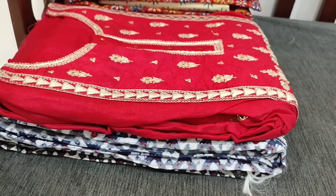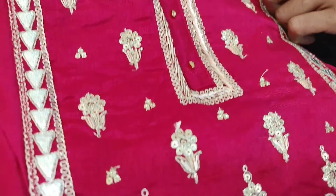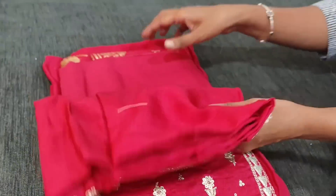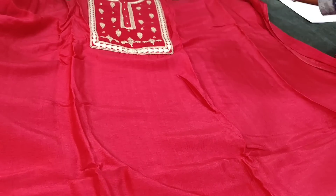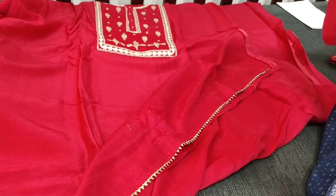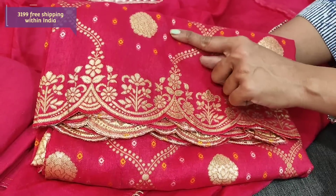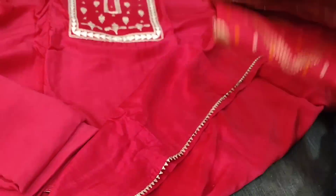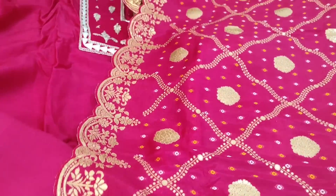Next is also a beautiful designer piece in pure dola silk — a soft and silky material with very rich work on the yoke portion featuring zardosi, zari, and sequins with gotta patch detailing. It's a monotone set in a nice bright pink shade — a beautiful festive party wear color. The fabric is soft and silky with simple gotta lace work in the daman. We have a matching santoon bottom in pink. The dupatta is a pure dola silk dupatta with thread woven design in bandhani pattern and a beautiful antique gold zari woven design with cut work edges.